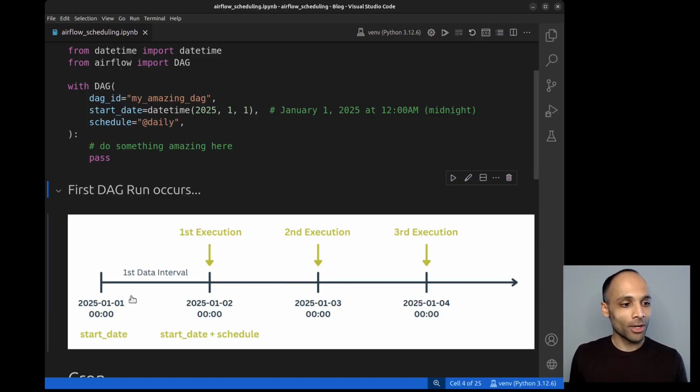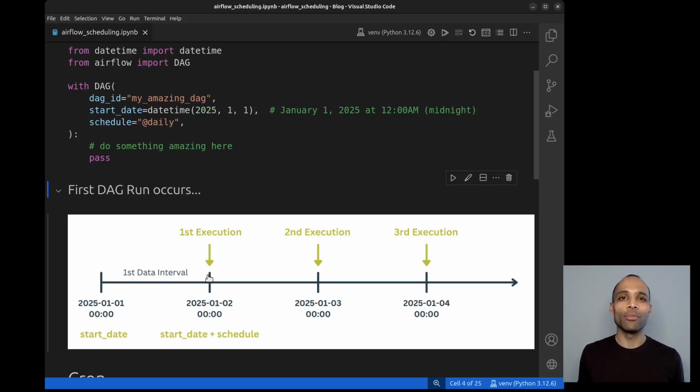In this case, since we have a start date of January 1 and are setting our schedule as daily, it will wait for the first 24 hours to capture the first data interval, and then once that first window closes on January 2nd at midnight, it will execute for the first time to capture this interval of data.